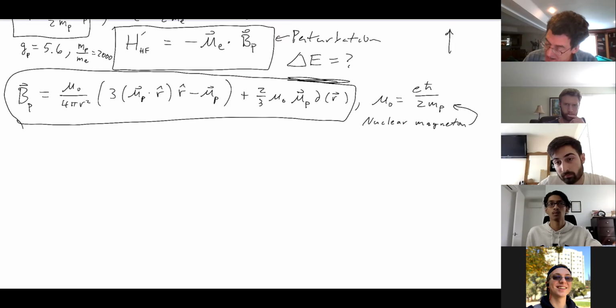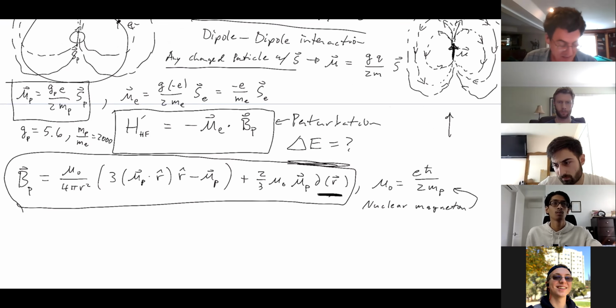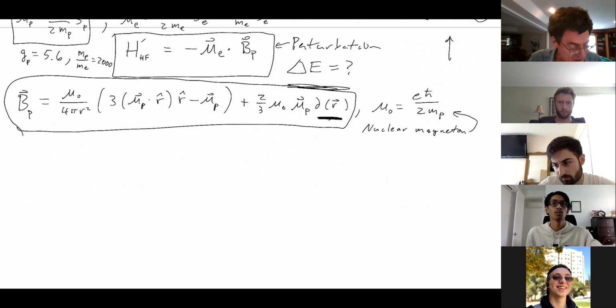I just want to point out that this little delta function is really important here. That delta function denotes the interior. See this arrow right here in the center? I'm strengthening it by drawing on it. That little field in the center is from that delta function, and that's going to be important for today's lecture.